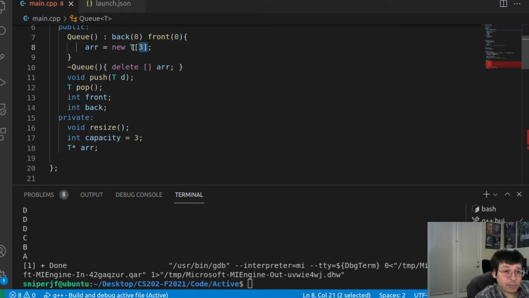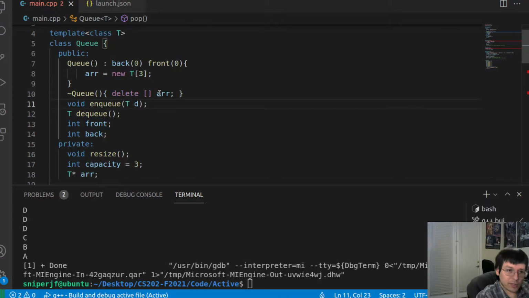We want to allocate the memory for that, and deallocate the memory there. We want to have a capacity variable so we know how big the array currently is. And then we just want to make enqueue and dequeue functions. So that's a good prototype for the class.